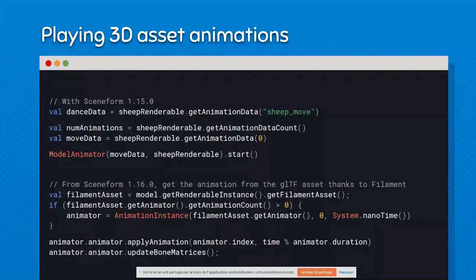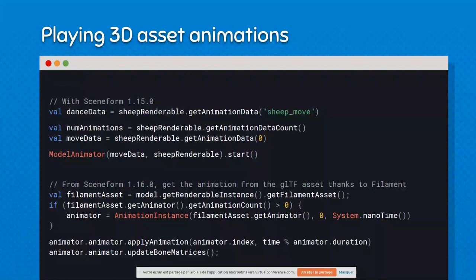So here's how we can manage animations with your 3D assets. With the latest version, we are using the GLTF animator. It's quite easy to get the animation instance, then apply the animation you want, and play it whenever you want.